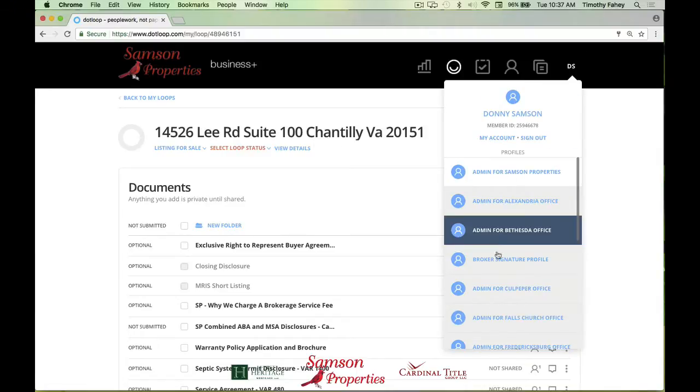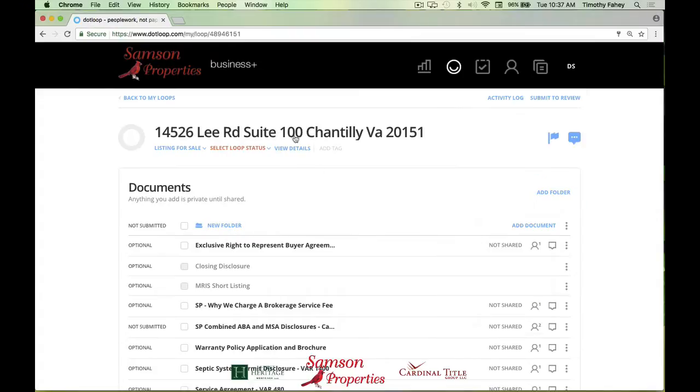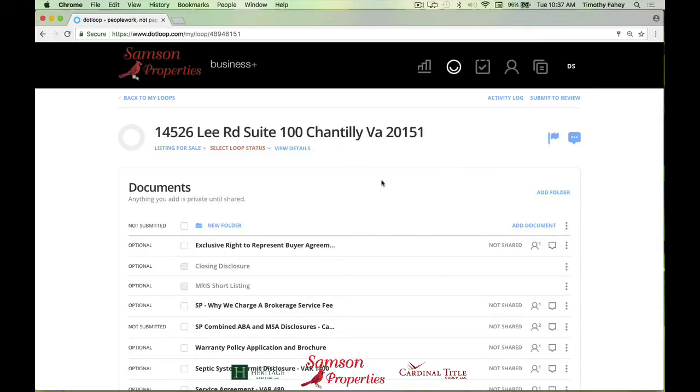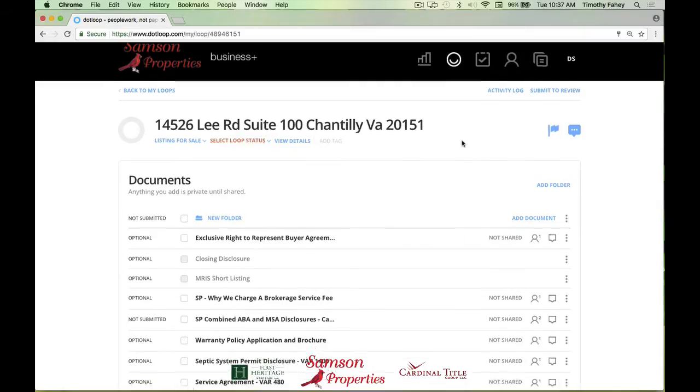Now, I have a bunch because I'm the admin for each office, but you should really have just one profile. If you have multiple, there might be some reason for it, but really you just want to have one profile. If you log in and see one that's Samson Properties, then you click on something else, then you've probably got something else going on there. You want to make sure you've got one profile because that will definitely cause some concerns later, because you'll have functionality in the other account that doesn't match up to what we're looking for, because we have a premium account that should be the best stuff. That's where all your templates and all that kind of fun stuff will be as well.